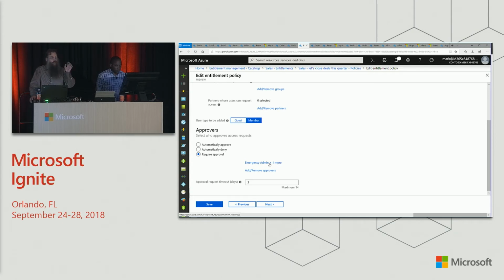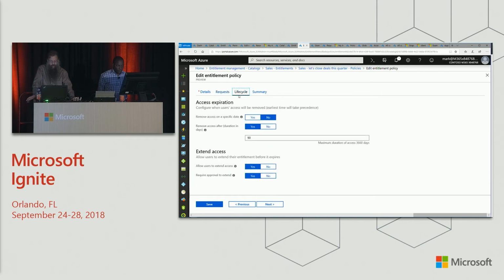And again, this is part of a catalog up here for sales, so that means it's someone over in sales who's able to set this up. They can define this all themselves, pick who their approvers are going to be for their entitlements, without needing to bother anyone in IT. They can take full responsibility for their groups, their applications, without needing to open service tickets and wait for things to happen. They can decide who they want, and they can change it whenever they need to. So if they want to change the policy, change how long access is for, or allow people to extend it or not, that's all under their control.